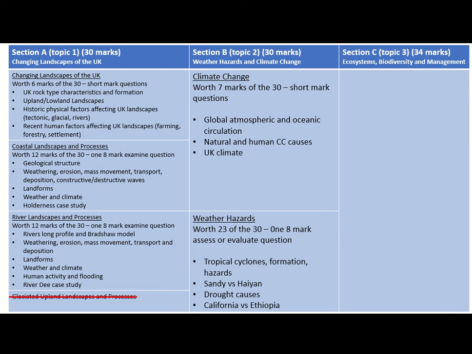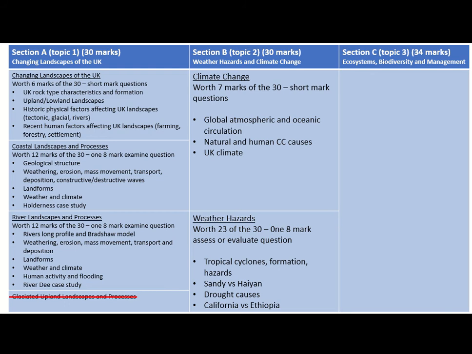So this is where we start to look at the specific hazards associated with weather. And this is quite cool stuff. So we look at tropical cyclones, how they're formed, what hazards they create, and with case studies of Hurricane Sandy and Typhoon Haiyan. The reason we've got 2 case studies here is because you might need to compare those case studies with how they responded or the damage that was caused. And that's why one of the case studies, Hurricane Sandy, is in an MEDC, or more economically developed country, and the other one, Typhoon Haiyan, is in a less economically developed country.